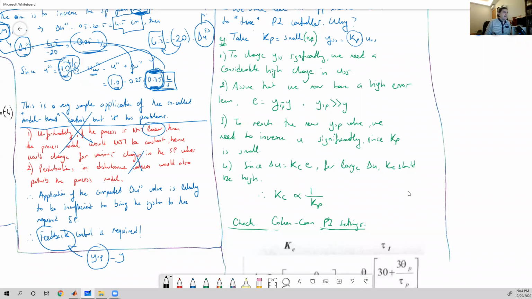So think about the case. Let's say that we have a process with small Kp, and let it be positive. I'm not talking about this process. And we have a steady state relation such as this one. So it looks like the model-based control thing. We found a steady state relation and we have a Kp value that is pretty small. And we find an error, and that error is a little bit large. So we would like to bring the system to the set point, right? So the delta Y value, the steady state value that we would like to reach, is pretty high.